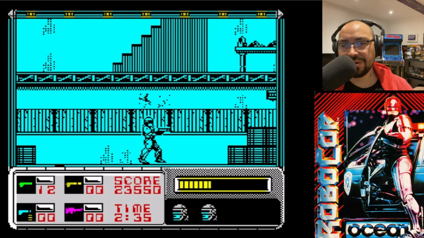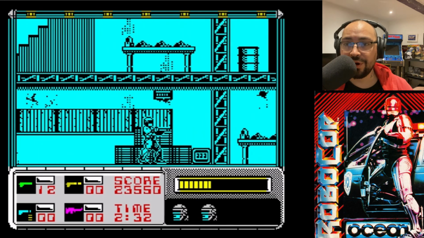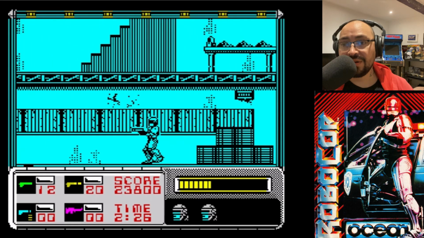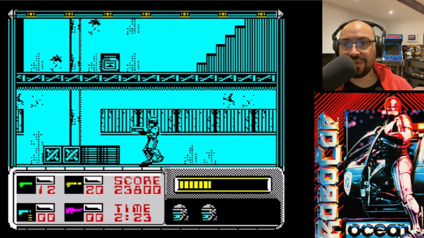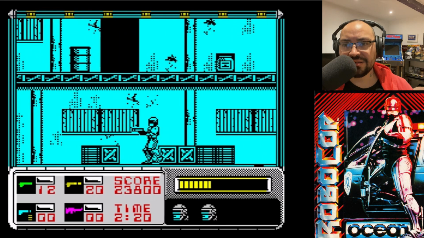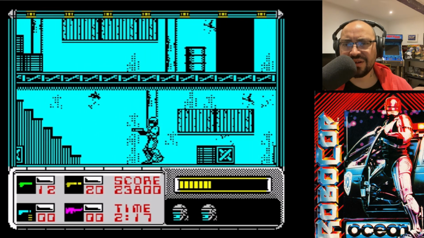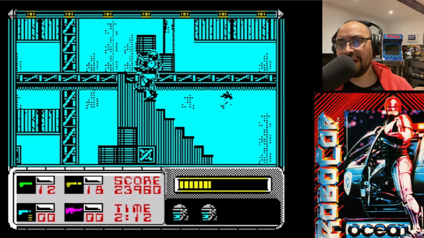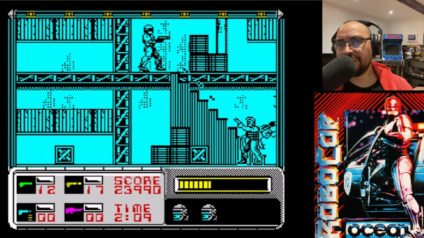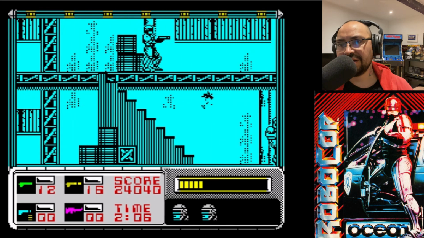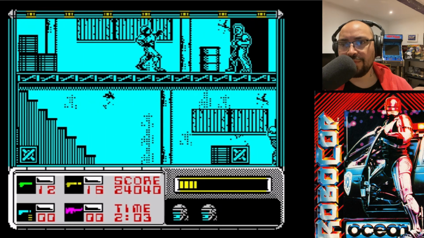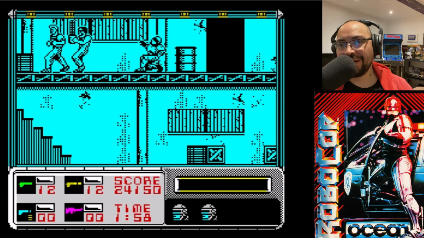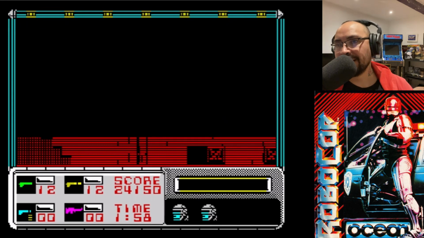Now, I think Ocean Software bought the rights to Robocop, which then was relatively cheap. No one really knew what it was going to be, so it turned out to be a big smash success. Now, they ended up licensing that out to, is it IRM, the company that ended up doing it? And they ended up making a little bit of money for that. The games themselves are very similar to the arcade. I think they're all programmed around the same time. To get more accurate information, read the Retro Gamer magazine, or there's someone a lot more informative on YouTube that can tell you a little bit more.